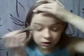and I'm going to take my foundation brush and concealer brush. Now we're only going to want to apply this just on areas where we need it. You don't want to apply this on the dark circles, because if you do, then it's not going to look too realistic. It's going to look like a vampire, but it's not going to look like a true vampire, because true vampires don't get much sleep, so they have a lot of dark circles.